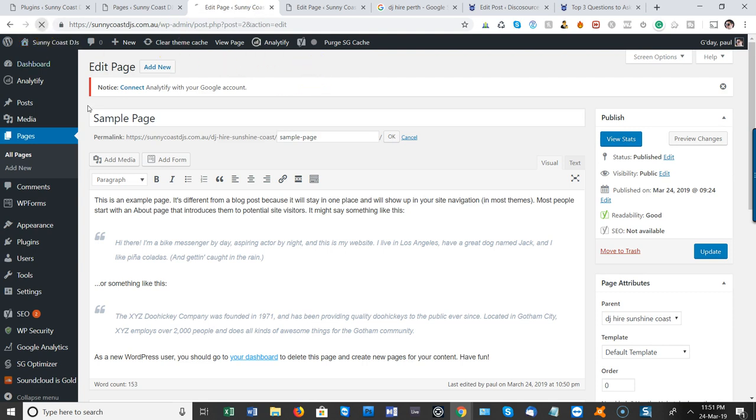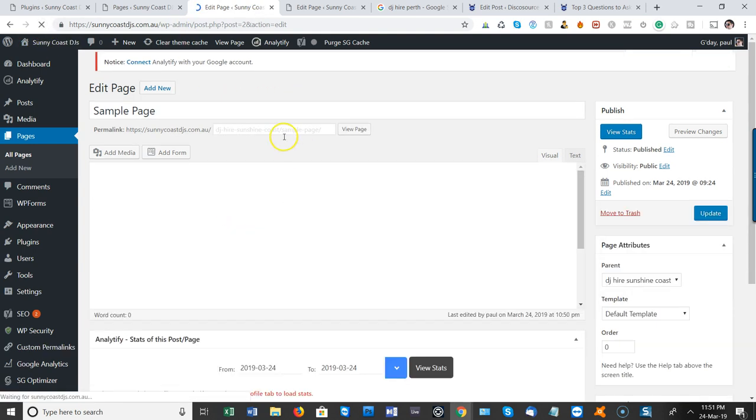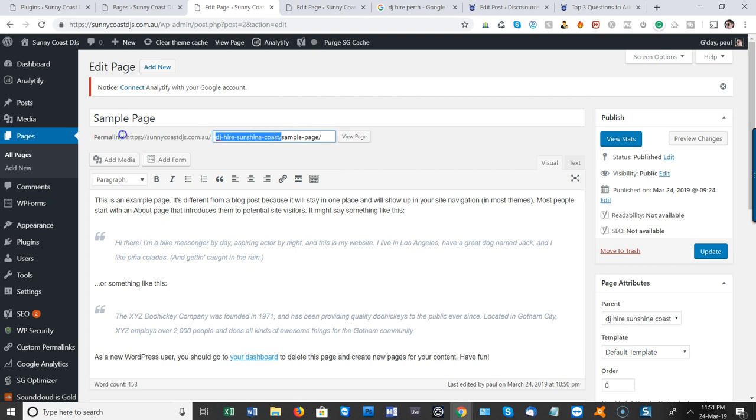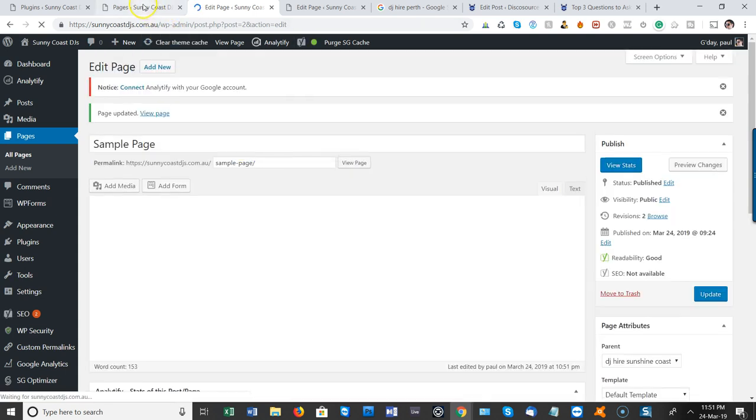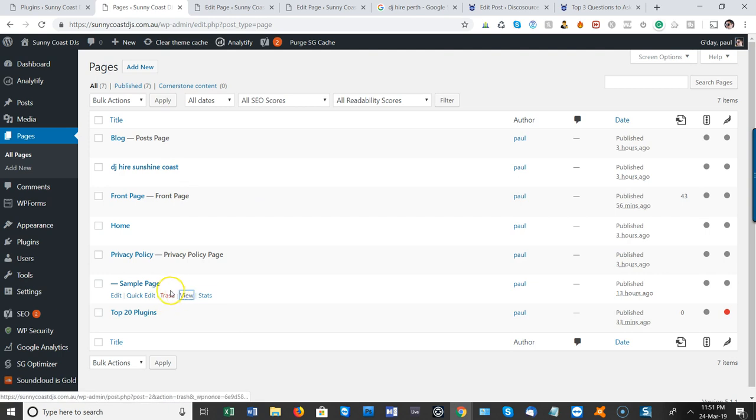I'm going to refresh here. Suddenly, I can delete that. So what you do is you just delete it, and it allows you to have a much shorter URL, yet at the same time still take advantage of using sub pages, because sometimes you want to group your pages. You might have a page called services, and then under services you've got weddings, corporate functions, birthdays, kids parties, and they're all sub pages of services.